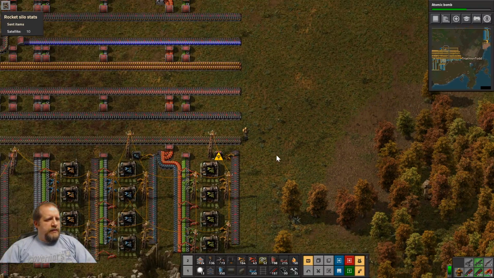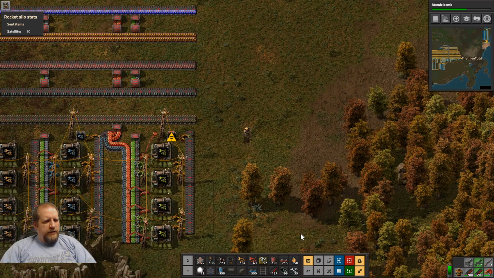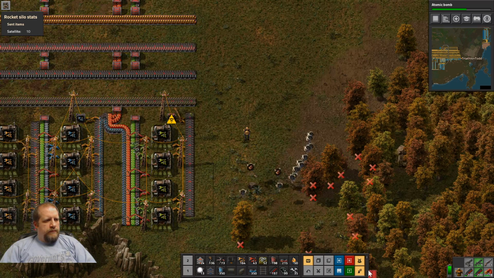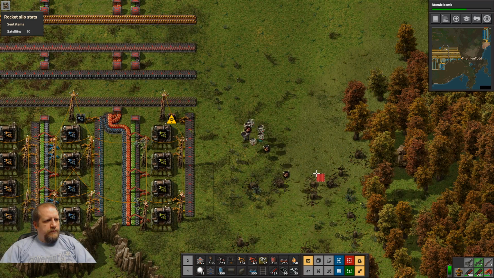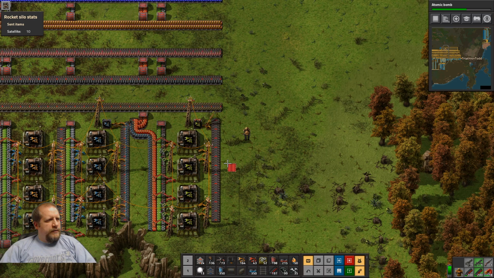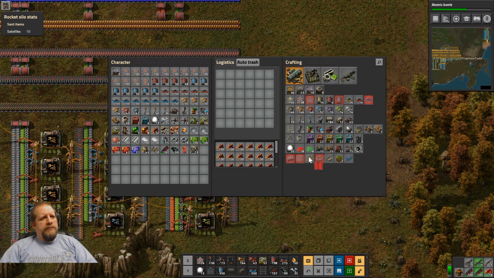Okay, now time to deconstruct some trees. Okay, now the cliff, I doubt it's going to be in the way. What should we make first? I think we should make the roboports first.